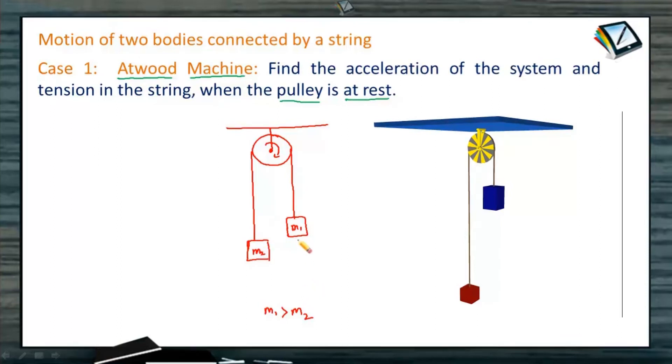Let us analyze the forces on M1. We make free body diagram for M1. Due to gravity, one force here is M1g. Upward, tension T. Since this string is same throughout, tension will be same. Inextensible, massless string.